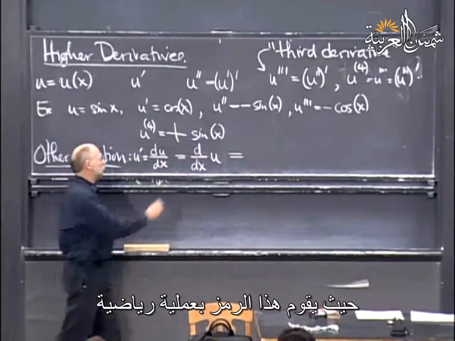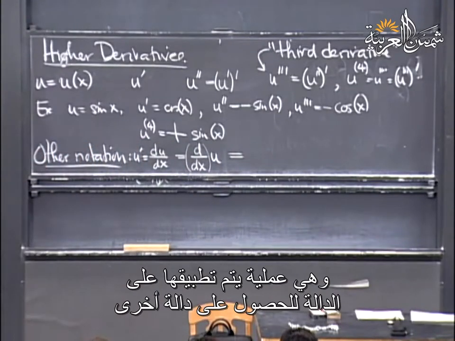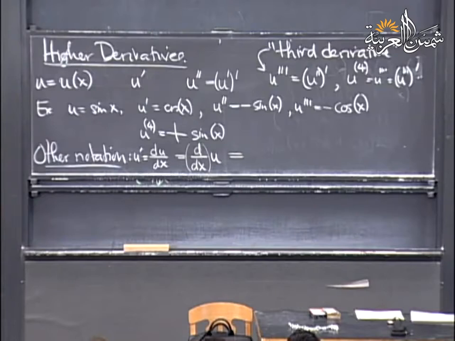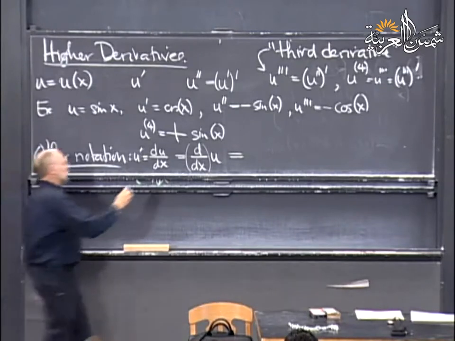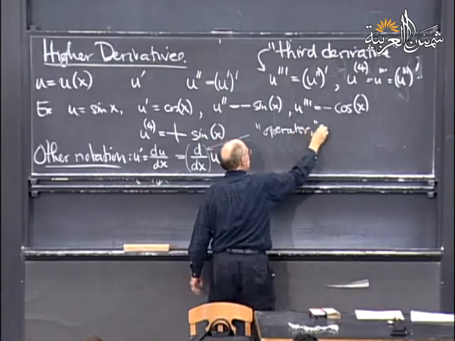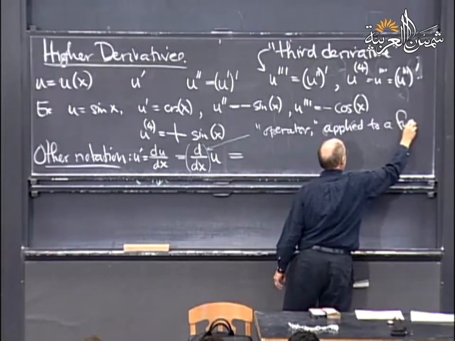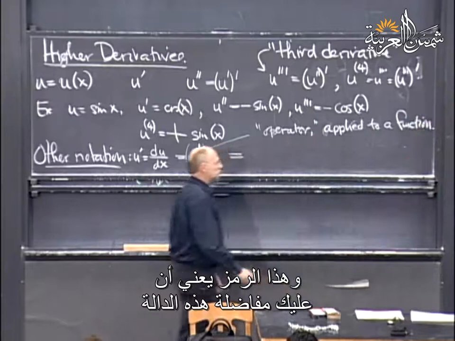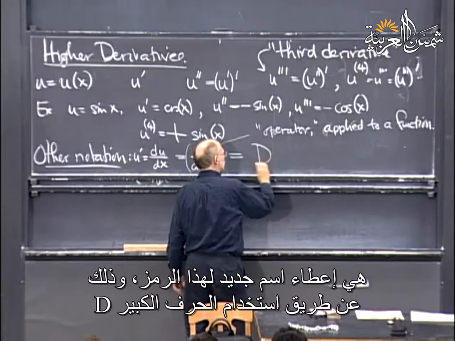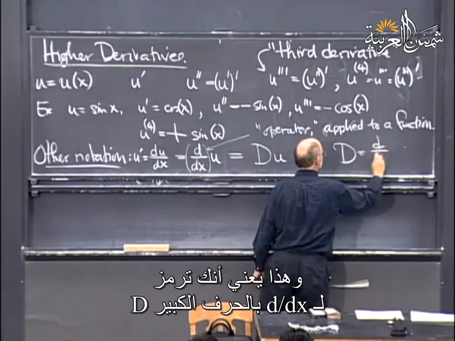As a further step, what it's doing is regarding this notation as an operator. It's something that you apply to a function to get a new function. I apply it to the sine function and I get the cosine function. I apply it to x squared and I get 2x. This symbol represents an operator which is applied to a function. And the operator says, take the function and differentiate it. So a further notation that people often use is they give a different name to that operator and they'll write capital D for it. So this is just using capital D for the symbol ddx.